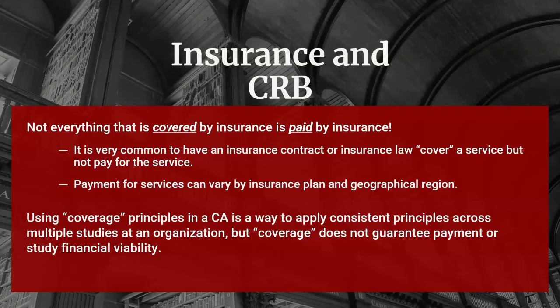Some insurance payments are global. So, for example, a physical exam payment made on the same day as lab charges is meant to be a global payment that covers the costs of those labs. But what you end up with on a remittance is payment for the physical exam line. So you receive money for that line, and then you'll have $0 in payment for the labs. This doesn't mean that the labs were denied by insurance. Those labs are still covered by insurance, and it was fine for you to bill insurance for them. It just means that the institution did not receive payment for them, and this happens all the time.